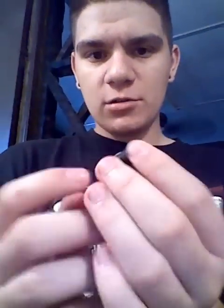Okay, types of jewelry. There's three kinds: single flare, double flare, and no flare. I don't have any no flares. I had a pair of no flares, but I sold them, actually. Anyways, this is a single flare. Single flare essentially means that one side flares out, meaning one side is bigger than the other side, and you put an O-ring on the back. There's double flare, which has two flares that flare out.